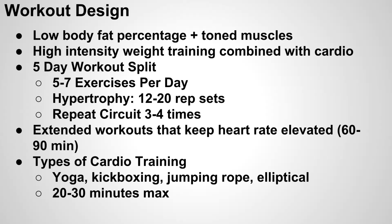And the way we're going to get there is by actually doing some weight training. I know a lot of females out there. I am a personal trainer, and I've spoken to a lot of my clients that are female, and they've been hesitant to actually lift any weights. And I think that kind of just stems from the fact that we really associate weight training with bodybuilding, being bulky, and being too, let's say, manly.